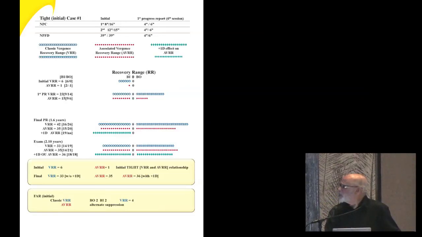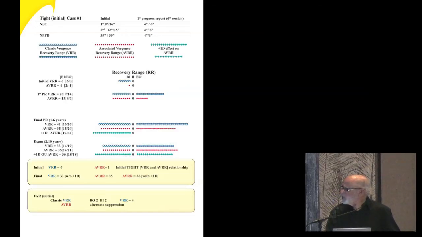Now, how do we read this? And that's why I put these in your folder so you can study them later. How do you read this? Here represents the classic divergence ranges in this color. Here's the associated divergence ranges, and here's the case where I use plus, so you can see the effect of plus on that system. I set this up to have you look first at the beginning and then at the end. So the most dramatic issues represent the differences.